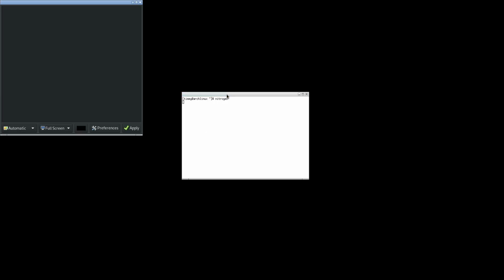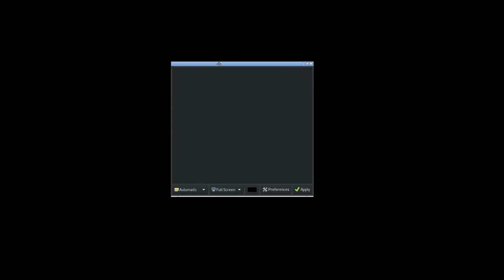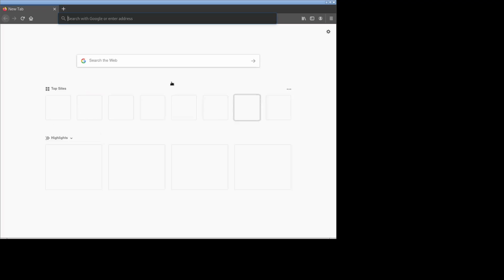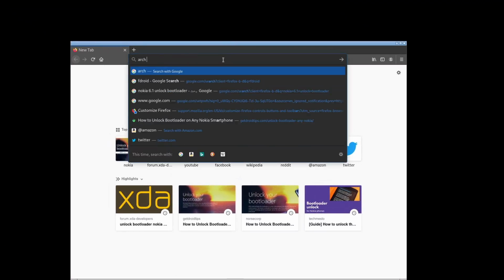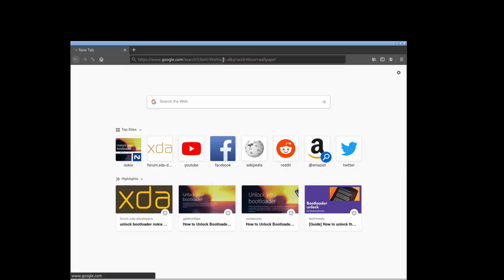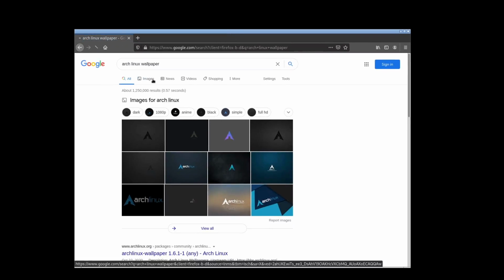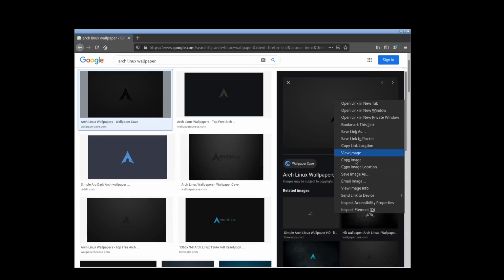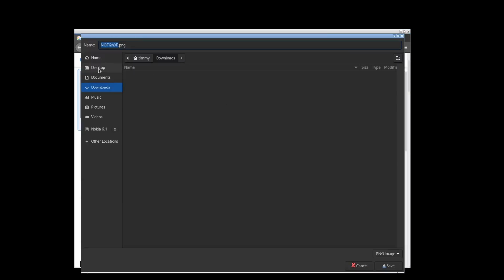But basically, the first thing you're going to want to do to set a wallpaper is run the program called Nitrogen. You're going to want to install that as well, so that's just yay -S nitrogen, and that will install nitrogen. I already have it installed though, so nitrogen, and it's a program that allows you to add files for wallpapers and stuff. So if I were to, let's say, open Firefox, and I'm gonna search for something like, I don't know, Arch Linux wallpaper or whatever, something really tacky like, by the way, I use Arch, that kind of thing, 1920x1200, all right, I can go and save this, let's say, to my downloads.